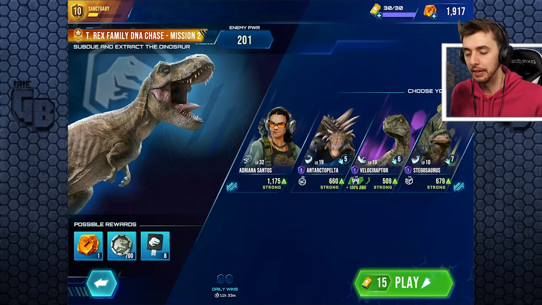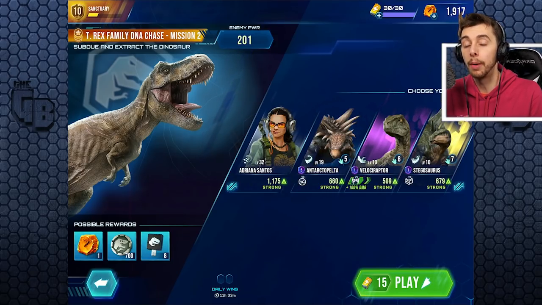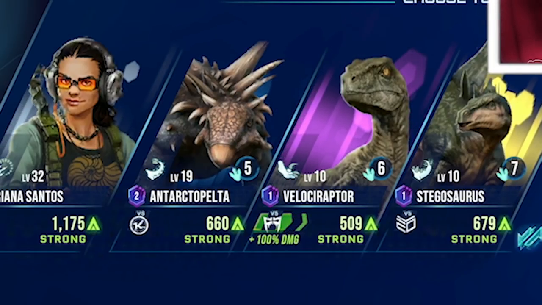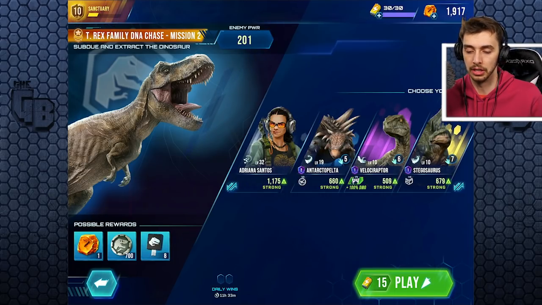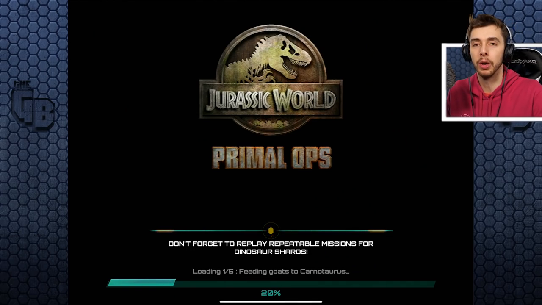This is my team at the moment. We've got level 19 Antarctic Pelter, level 10 Velociraptor, and 10 Stegosaur. Also, you'll see it tells you more about the dinosaurs you're using. It'll tell you whether they're stronger against the certain enemy you're coming up against. As you see with the raptor, it's saying you're very good against this because of something or other. And that's pretty cool. So we'll just quickly jump in to show you what a mission's like.